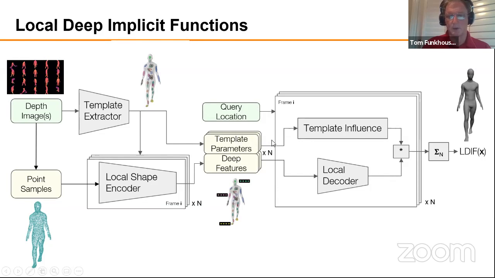And then we also use the Gaussian values from the first part so that we can control the local extent of each of these functions and multiply them together to get back a local function that gets summed to produce the overall local deep implicit function. So the final function then is this composition of all these local functions that are learned.